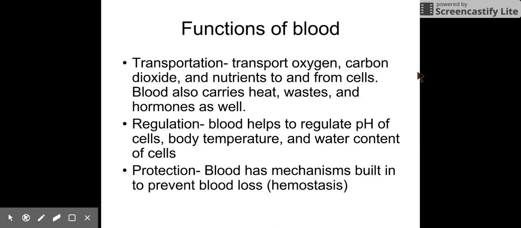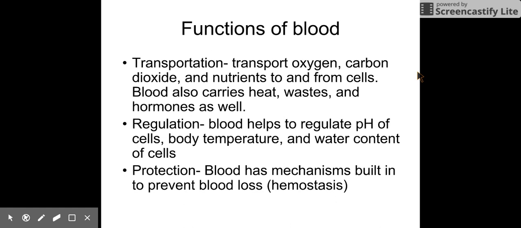So the functions of blood are transportation. We're trying to move things around the body, specifically oxygen and carbon dioxide, and other nutrients as well. You also have regulation as a big function here. This is usually done through things like hormones, but you also are trying to regulate temperature using blood flow. As we discussed earlier in the year, depending on how blood flow is increased or restricted to an area, you can increase or decrease the temperature in that part of the body.